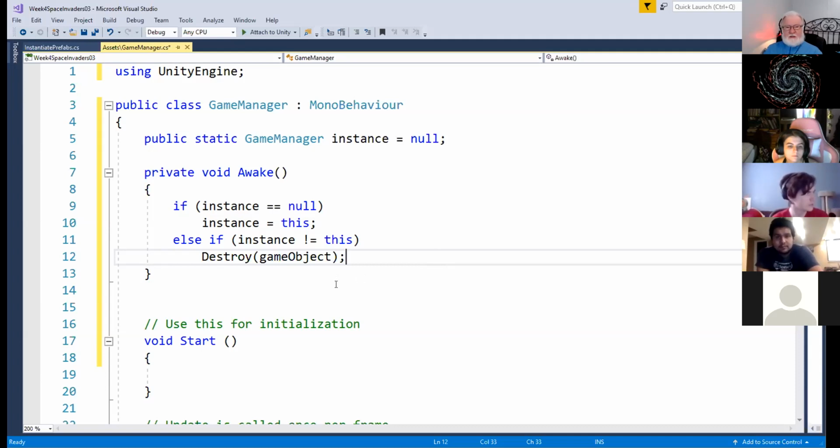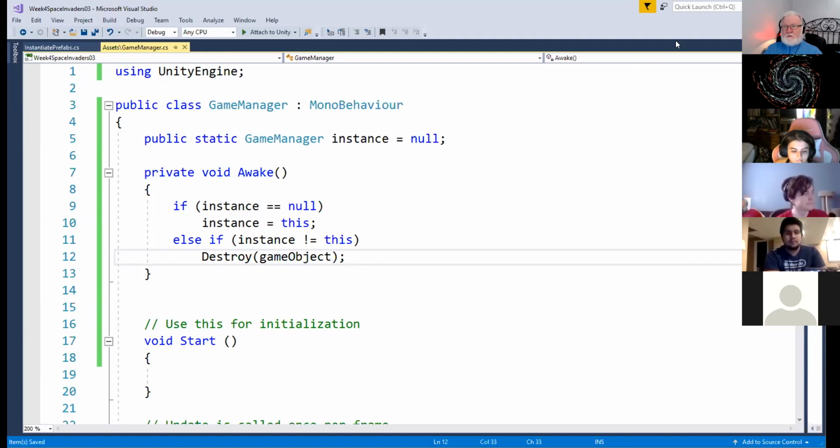Use the same way for, like I said, a deck of cards. Put something like that in the constructor to make sure of it. For those of you in Java, you would put that in the constructor and it says, if I'm the second one, no, just go away. That's a singleton pattern. Questions? Okay, I don't see any errors on this.